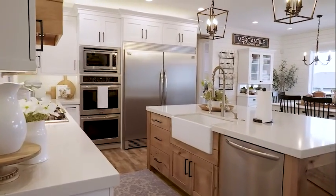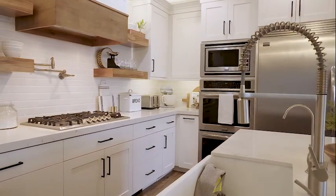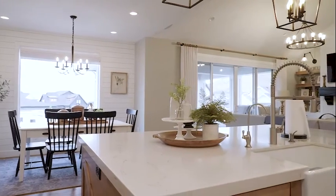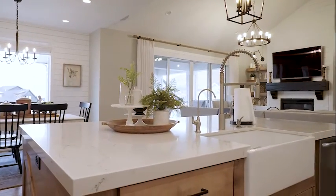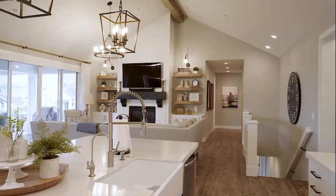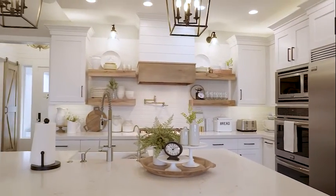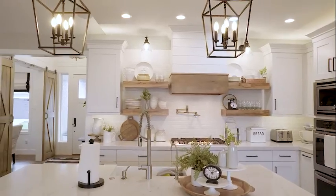Yeah, really, the detail work and what they put into this house. These particular clients build a new house about every 5 years. They are very polished and detailed. They know how to build houses. They could be professional house builders. It does look like that for sure. Yeah, and you can tell by the decorating, everything they put in.